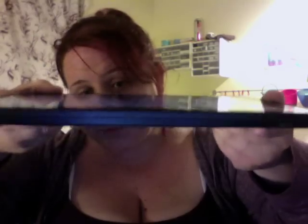The only other thing I would say is that it is kind of heavy, and the branding on the back is really atrocious. I will be covering that up as soon as possible, but it is heavy, heavier than an iPad. It's also not entirely thin, not overly so, but definitely not small.